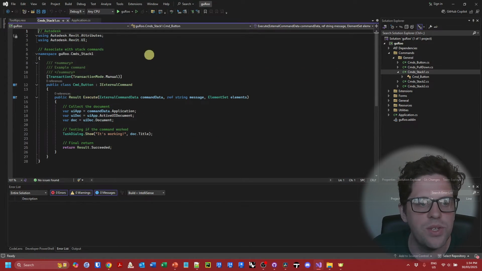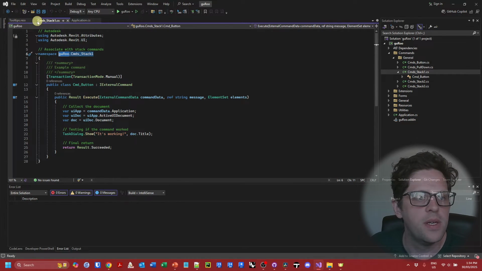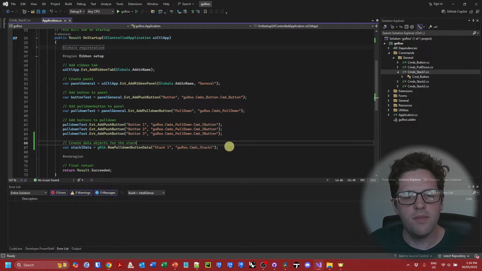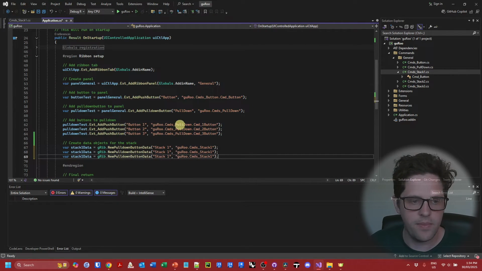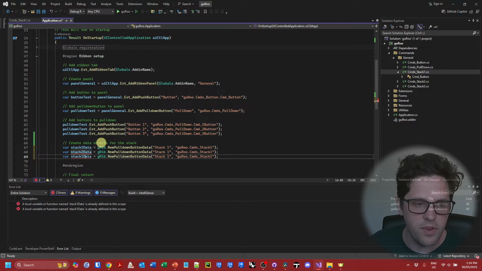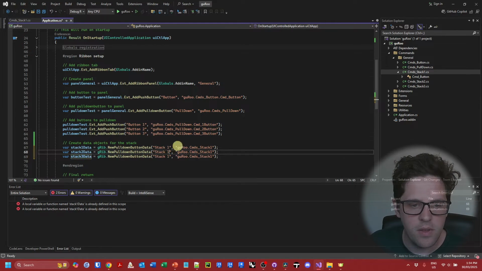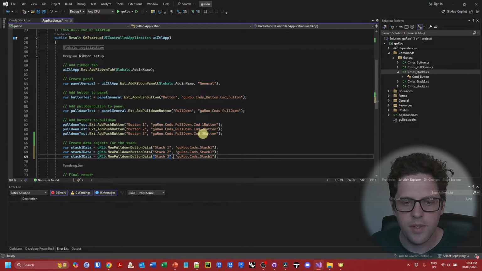Make sure you've got your namespace set correctly, not just the folder. It's very important. Of course, we're also going to create stack 2 and stack 3 data, and we need to give them unique variable names: stack 2, stack 3. Now we can stack these.